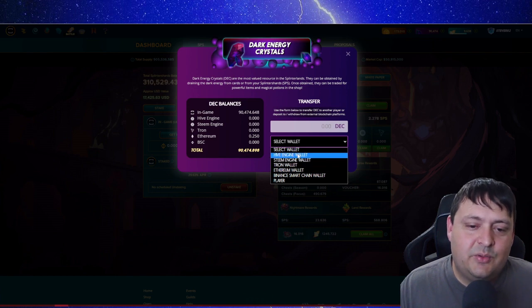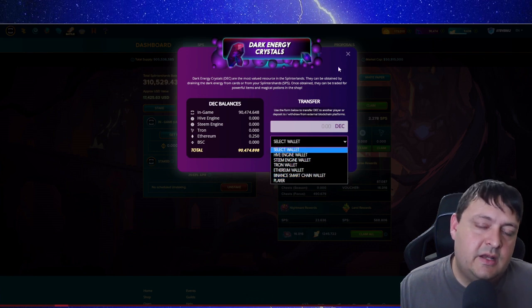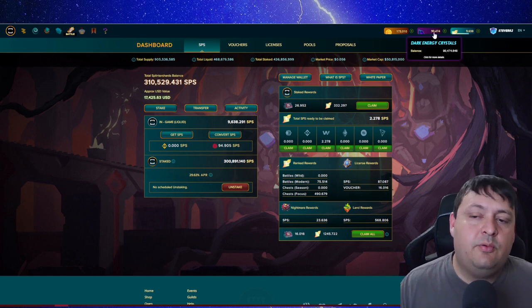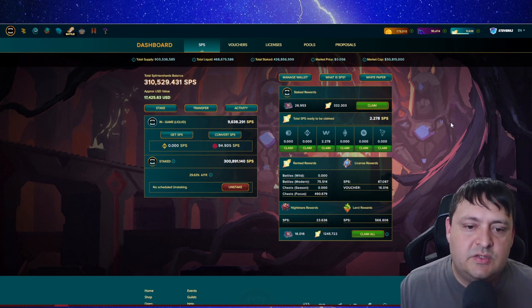The main options you're going to want to do is either Hive Engine, which is the Tribal DEX, or you're going to want to send them to your Binance Smart Chain. And they are tradable, there is a pair on PancakeSwap. At that point, you could put your profits back into EMP, or you could put them into something else.